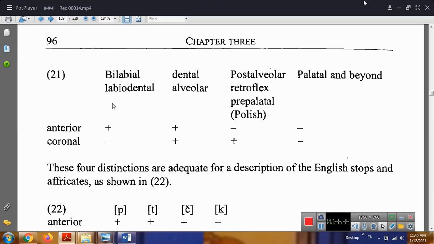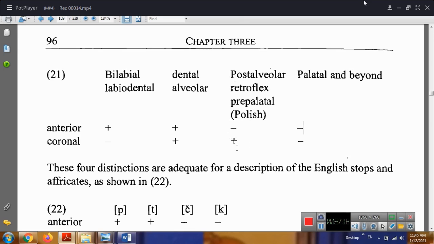But for the labiodental, the tip of the tongue is involved for producing the sound, like sa, sa, which is the tip of the tongue. When we produce the dental and alveolar sounds like sa, za, they are coronal sounds, because the blade and tip of the tongue both are involved, and the blade of the tongue has a structure with the alveolar part of the vocal tract. Even for producing post-alveolar, retroflex and palatal sounds, we have plus coronal.